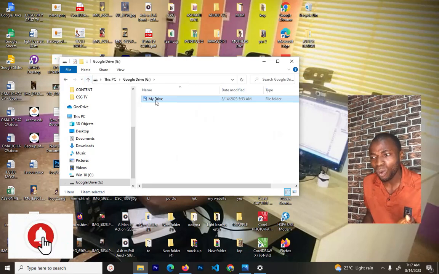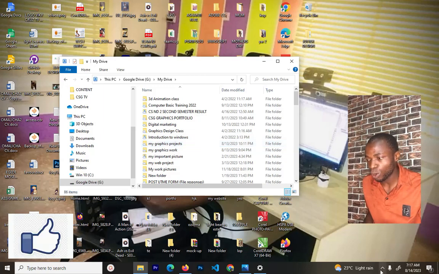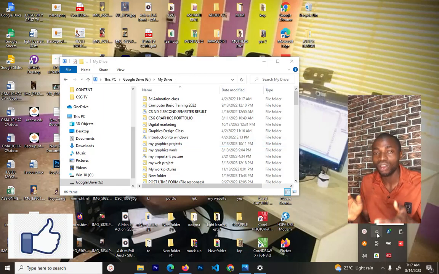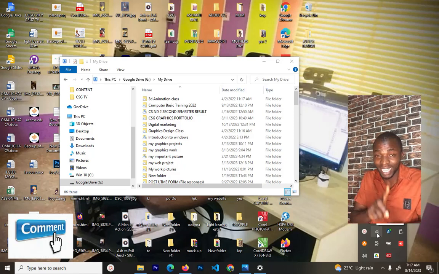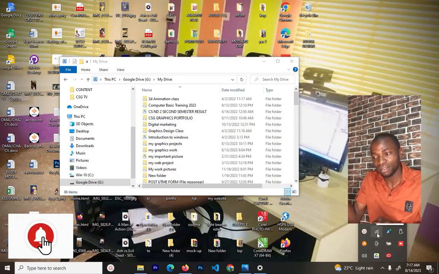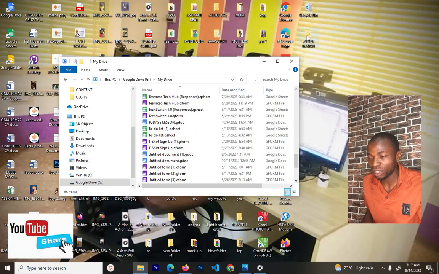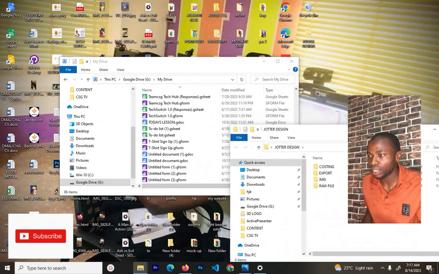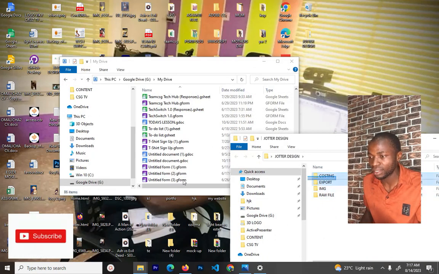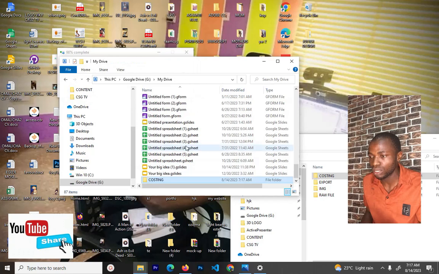Any work I copy and save here, as long as my network is on, you can see my Wi-Fi is on, it will be uploading automatically by itself and syncing with the Google Drive. So like now I can just open here and drag any work here and put it here. They are all the same thing. You can just drag any work from this and put it in my drive. It will copy. Do you understand? And it will still upload.